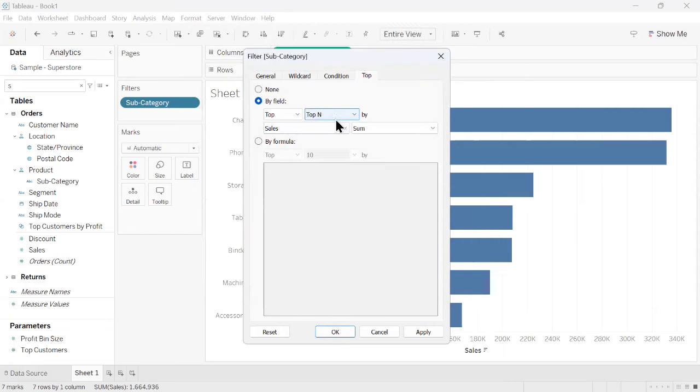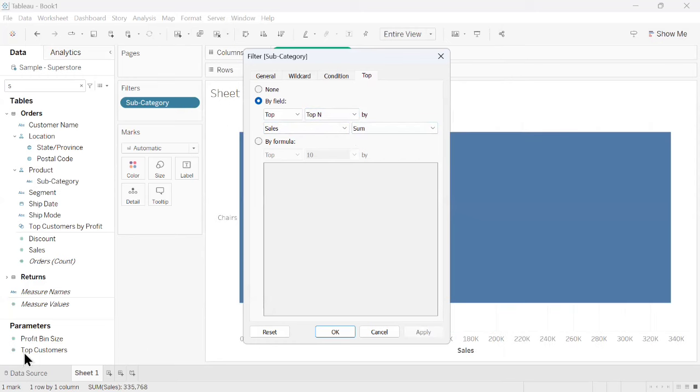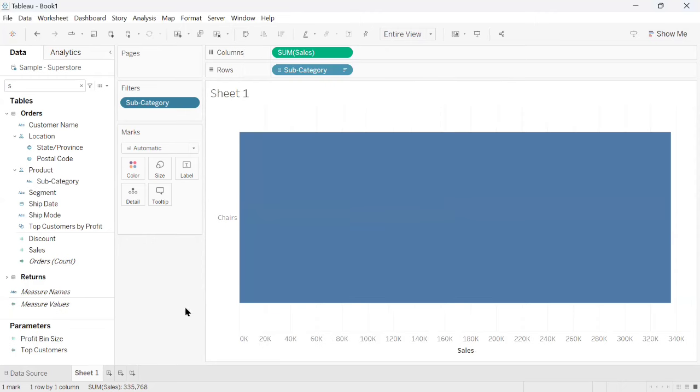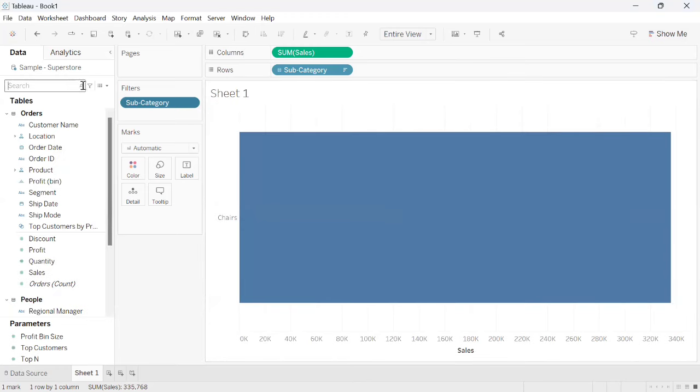Now, you see, top end, we're going with sales sum. So it's created that top end, it saved it. So we're going to apply. Once you apply that, and then okay. Now, you can see that one was a number there. Now let's look at this. It has created the parameter top end.